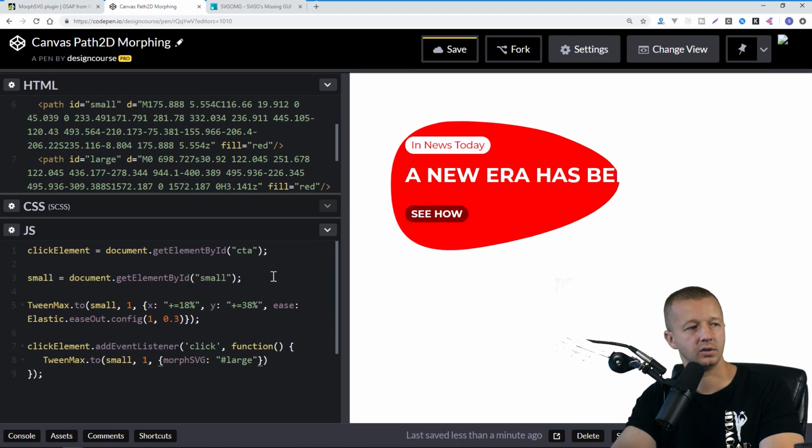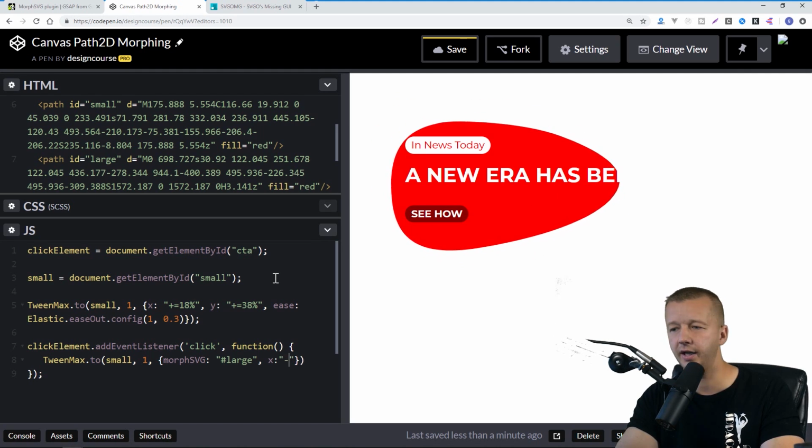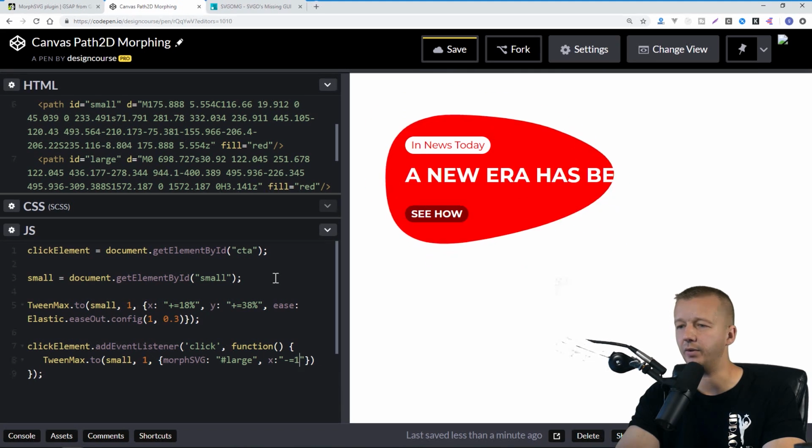All right, and then outside of there, we're going to reposition it to a negative of these, the opposite of these values, to push it back up to the left. All right, so I'm fairly certain there might be a different way to do that, so let me know in the comments if so. We'll put in negative equals 23, or wait, we'll just do 18 at first, percent.